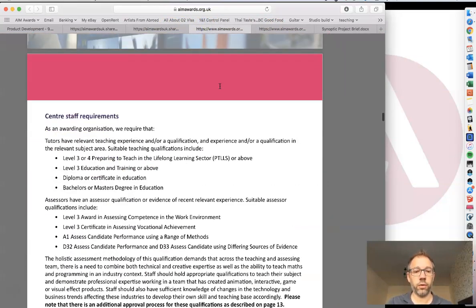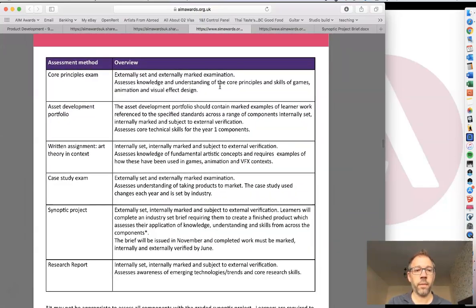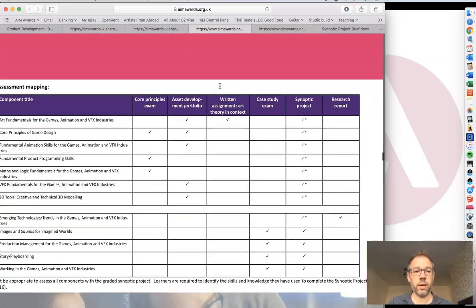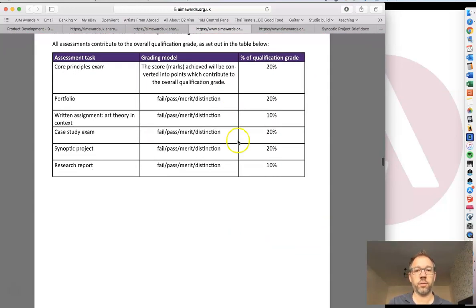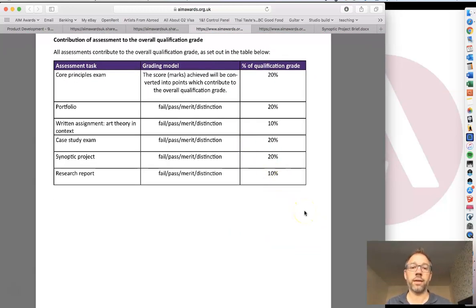Okay, so if I move forward to the assessment section of the handbook, you will see here the assessments. So what we have done is followed, in fact improved on, the DFE's minimum requirements of the amount of qualification that must be externally assessed. The DFE state that for a tech level qualification, a minimum of 30% of the qualification has to be externally assessed. We have actually done 40% through 2 externally assessed exams for this qualification. That was basically to ensure that we did in fact meet and supersede their requirements, because we had seen guidance that suggested 30% really was a minimum.